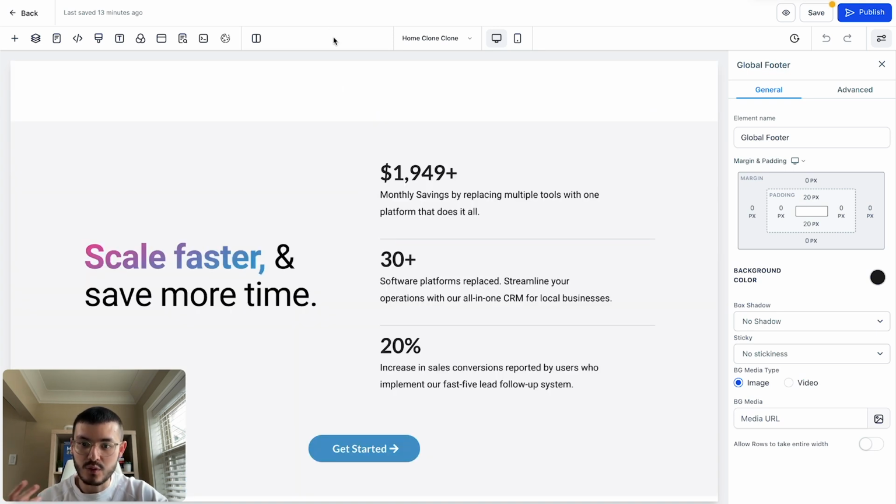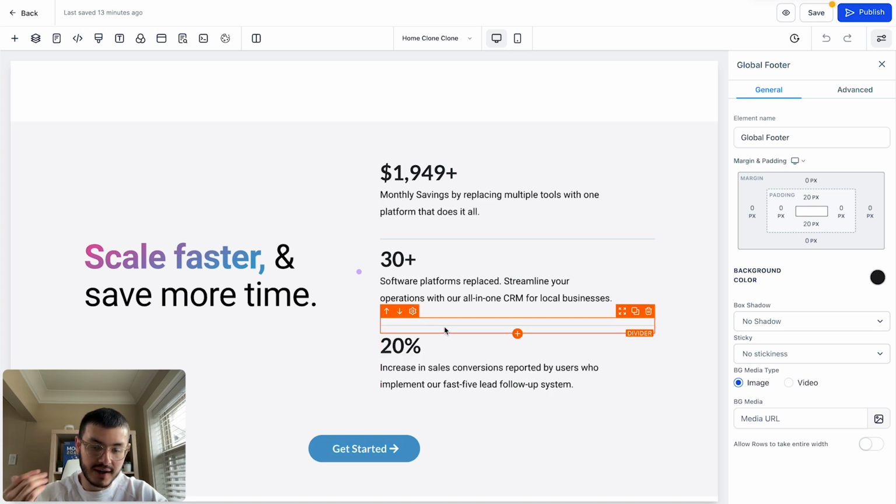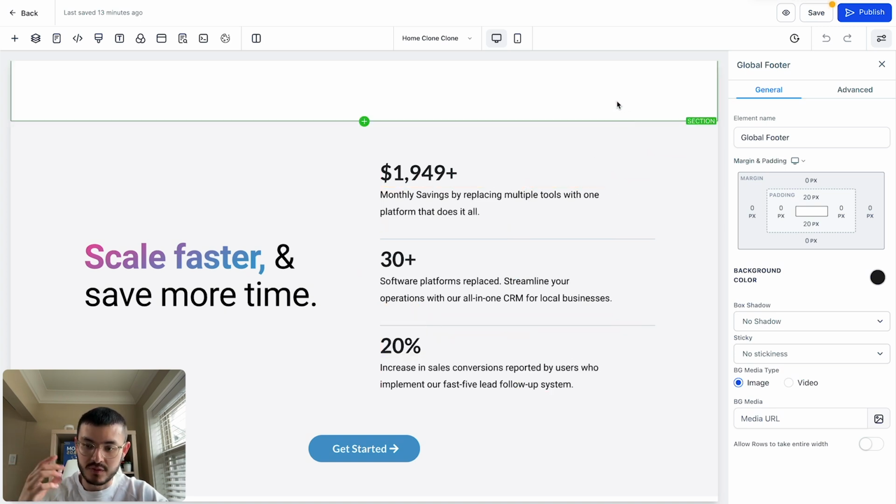I have this cool section with the benefits that is speaking to the prospect and showing them how it is that this software will help you. It's not just a cool tool with AI chatbot and blah, blah, blah, but what does it actually reflect and mean to you? What I did here was 2 columns. So you see there's a column here where I added this headline. And then here, I added another column and just added some paragraph and some text right here, even added some dividers to make sure each of the benefits was very easy to read.